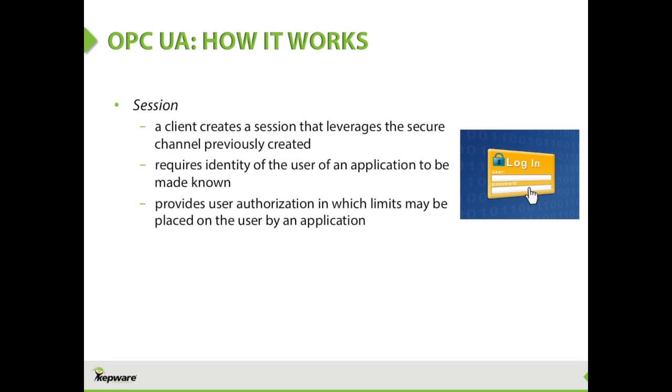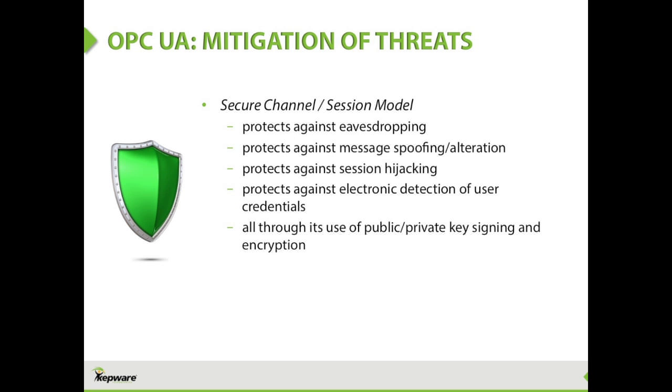So the other piece, we talked about the application layer in the session. So essentially a session in UA is the way to authenticate and authorize a user. When the client connects to the server, he creates that secure channel that we just talked about, and then he creates a session or authenticates with a session. So the client's going to send either a username and password, or they're going to send a certificate that identifies them. The server will either accept or reject that depending on its configuration and say, okay, this is a valid client. And then beyond that point, the client can access the system with the set of authority that they're given. So that's the session piece. So that's more the information or the technology of OPC UA.